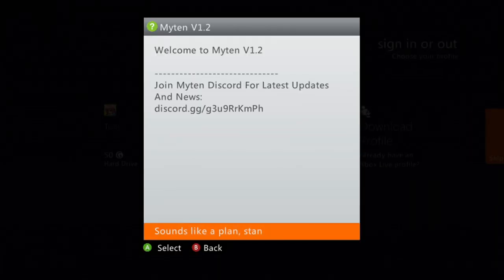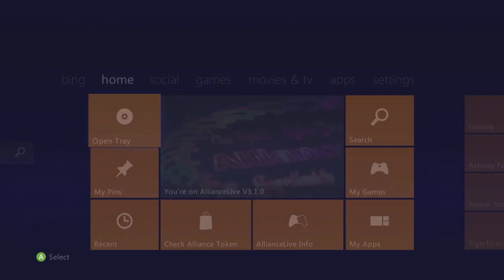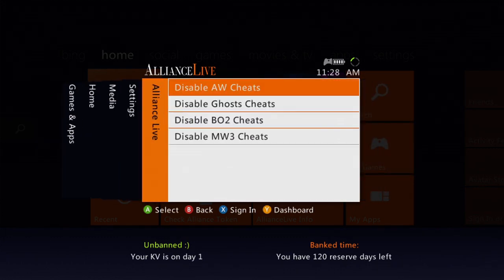And we'll get the Myten message box. There we are. Good. Welcome to Myten. Okay, sounds like a plan. There you go. Okay, good deal. Bypass the sign-in. You will see that you're up, you're online, you are live. Our beautiful eyeball-pleasing HUD. Of course, with X Community. And our cheats. Disable, enable. Very easy. Bring it back to Xbox Home. And there you have it.